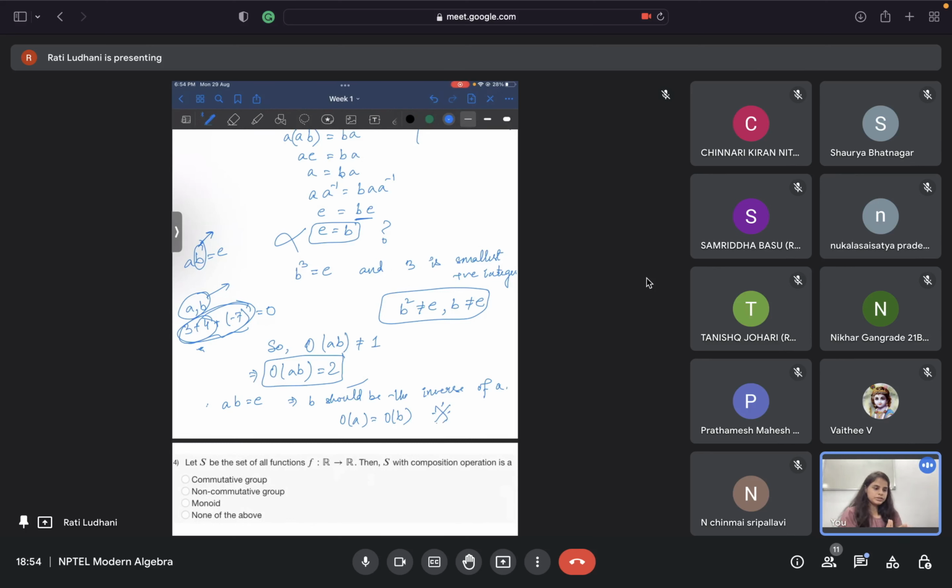So these are the properties. If you know the inverse of any element, why am I saying that? Because AB is equal to E, and because of this you can prove that B should be the inverse of A. And if something is the inverse of something, then the order should be equal. The order of an inverse is also equal. This is true for everything, not just this case. It is always true. So the order of A should be equal to the order of B, which is not true because it is given to be 4 and 3.